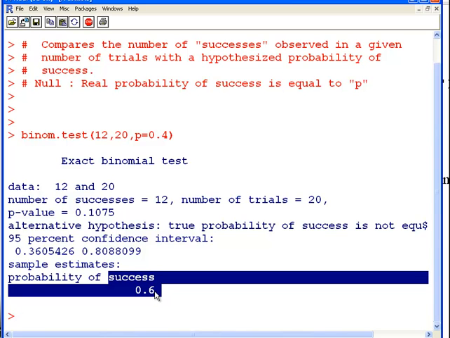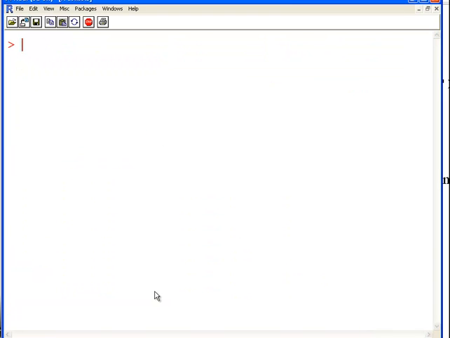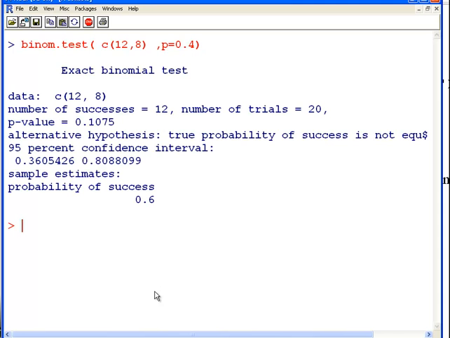Let's do it the other way. It's really more or less the same here. Essentially what I'm going to do is apply a vector of the number of successes and the number of failures. So inherently there is 12 successes, 8 failures, and the probability of success is 0.4. The exact same result again. Number of successes equals 12, number of trials equals 20. It's the exact same as what I've just done previously.